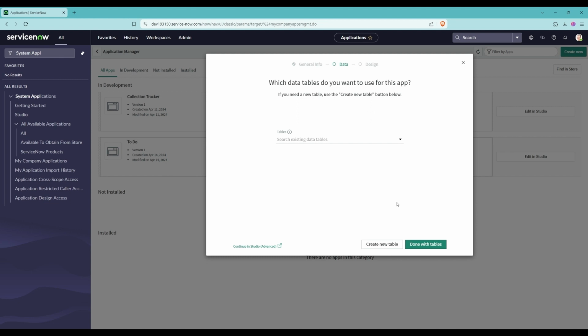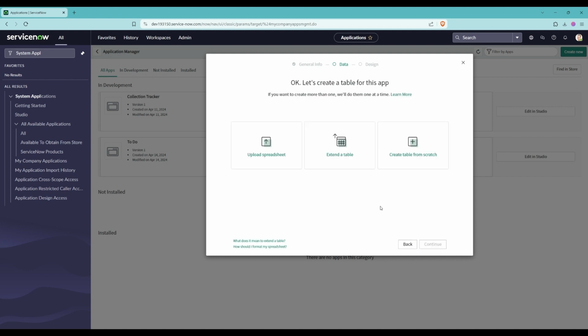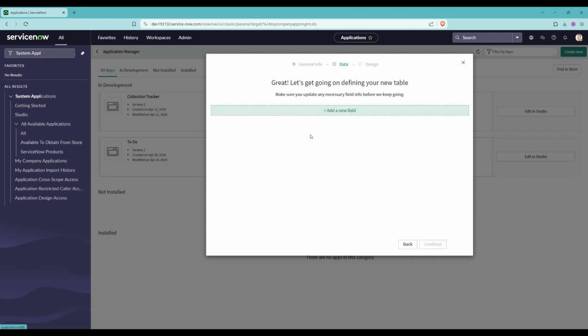I need a table for this application, so I am going to create a new table. Create new table and create table from scratch. Click on continue, and I am going to add fields now. Click on add field. The first field would be short description.